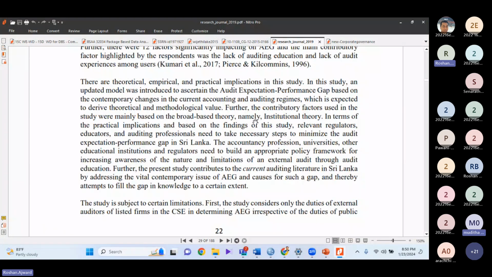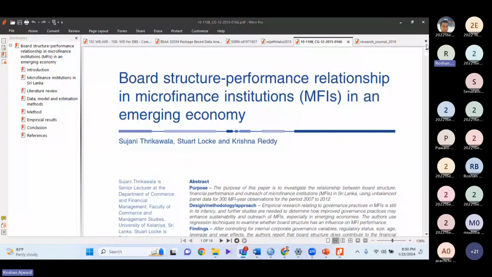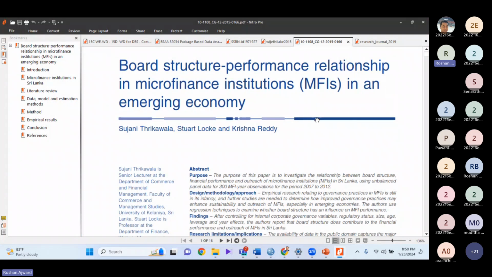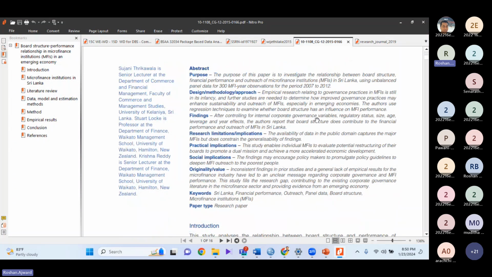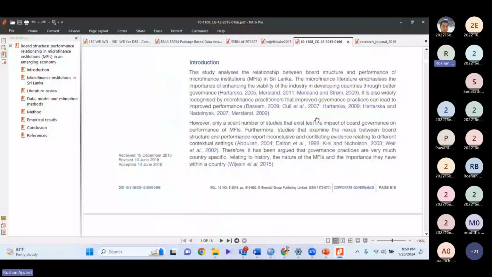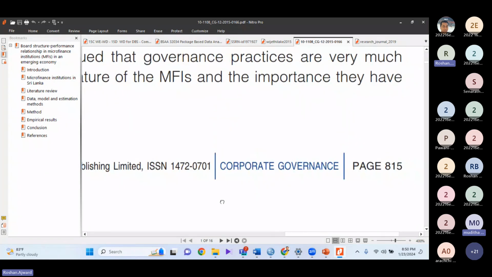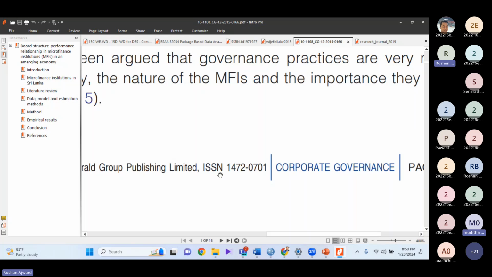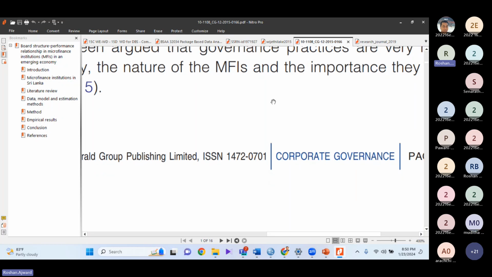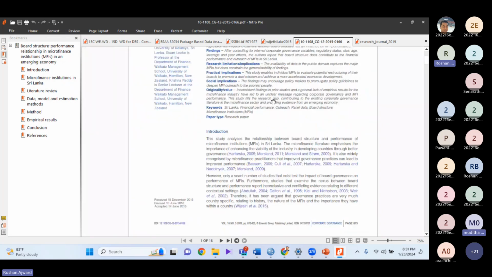But on the other hand, we downloaded certain articles earlier. Now we'll go to this Emerald article. Here it says that this was downloaded earlier. Now the journal you can see here, it gives about two other articles, and you can see Corporate Governance is the journal. Can you see? It's published by Emerald, and the ISSN number is there. Now we can check whether this particular journal, Corporate Governance, from which this was downloaded, is of good quality or not. You can check that.